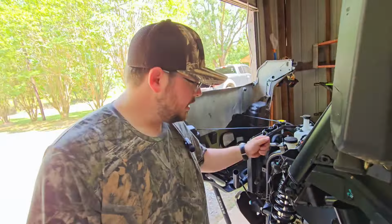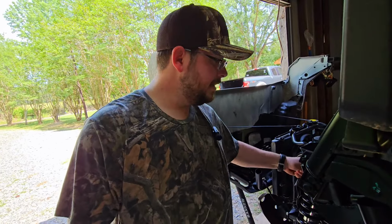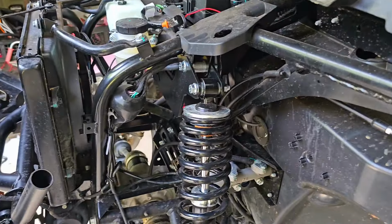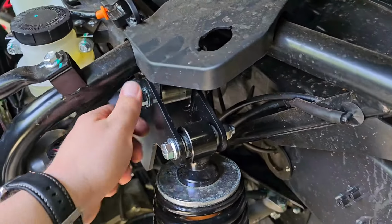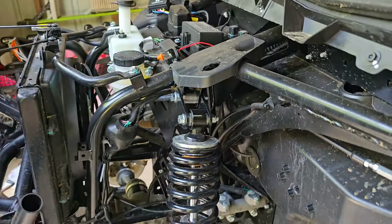So we'll go to the other side. We're showing you one side at a time. Don't tighten that top one down all the way till you get the bottom one on. All right, we've got them good and tight on here. That's it as far as the front lift. That's all there is to it.